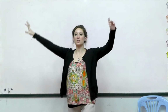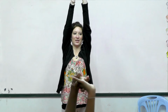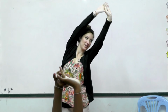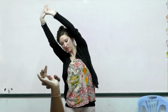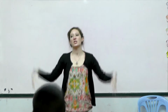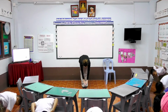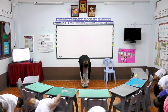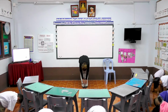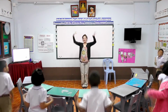First, show me a nice big stretch up towards the sky. Nice, big, tall stretch. Get our blood moving, wake us up a little bit. We can bend side to side here. Feel the stretch in your arms and your back. And then together we shake it out. Then stretch down to your toes. Nice big stretch in your legs. And then together we shake it out.